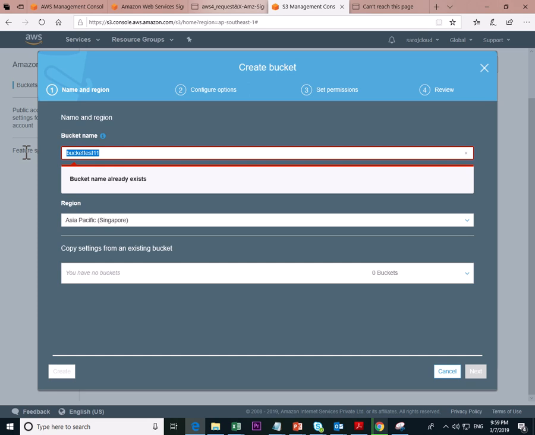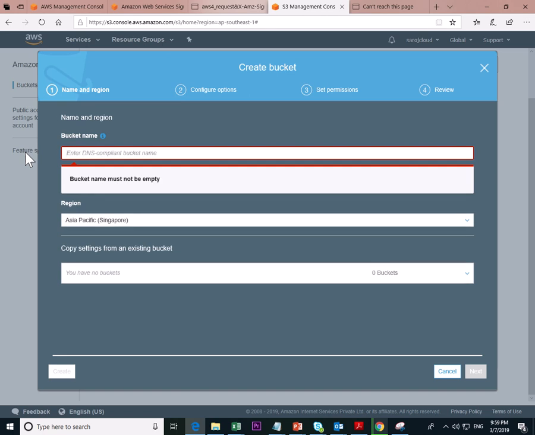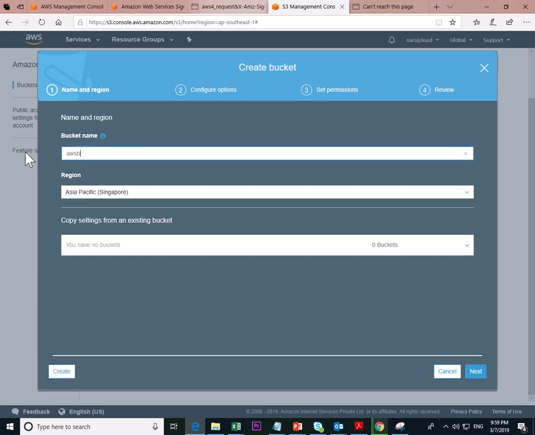Here it will not take capital letters; uppercase it will not accept. So, AWS bucket testing.